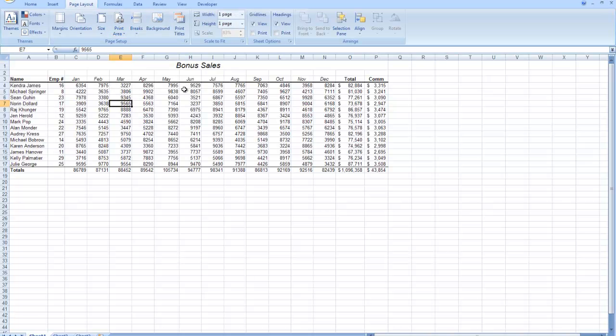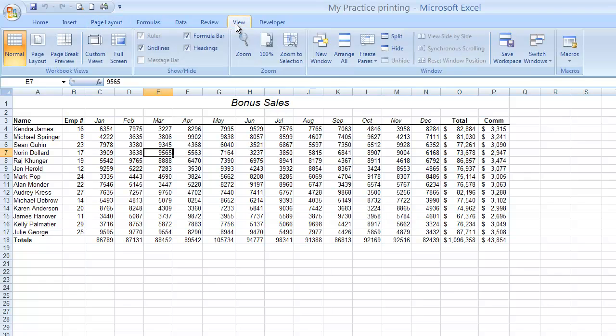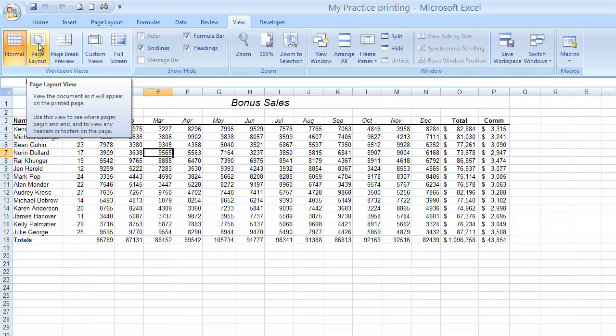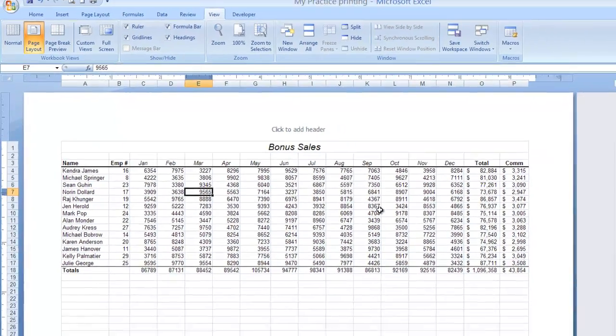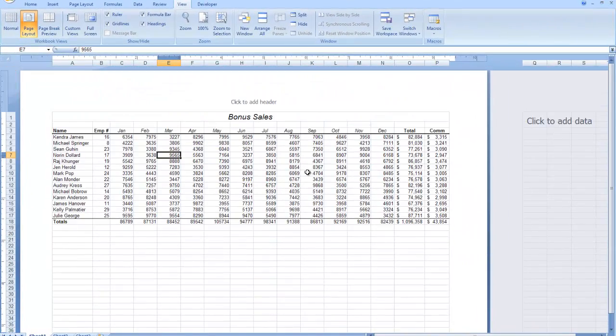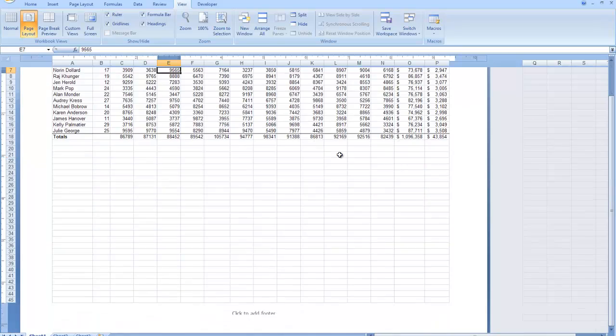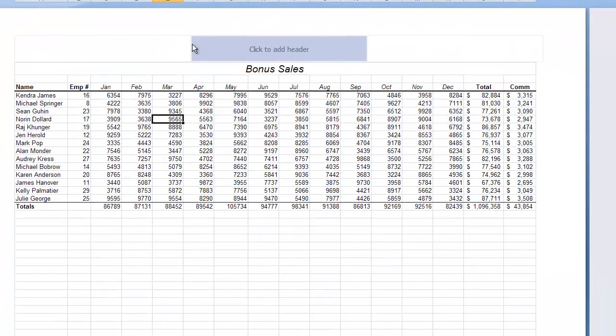because I don't want you guys to forget about this new view that's available in Office 2007 and 2010. If we go to the View tab on the ribbon, we have this new view now called Page Layout. And I would encourage you to start to try to work in it more and more, because what it looks like to me almost is a Word document, and it becomes very easy as you're putting your worksheets together to figure out where your page breaks are. And the other thing that I like a lot about this view is that it opens up the header and footer and actually physically shows it on the page.